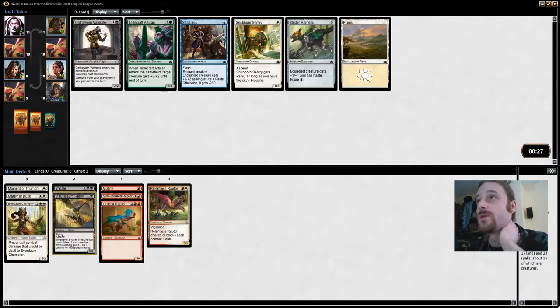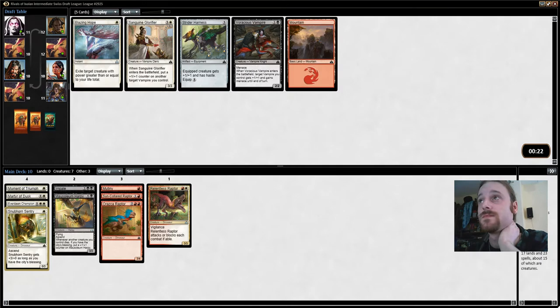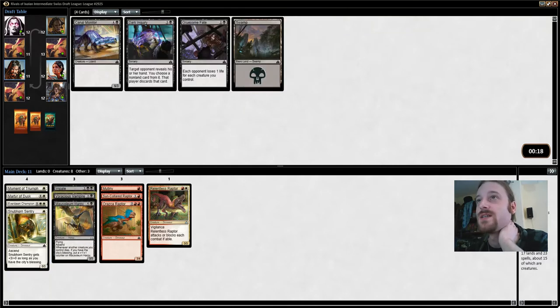Alright, I'll take a Snapborn. It's the most interesting card here in the back. And neither of these are really doing anything for us. Guess it's just this guy, because it may do something if we switch colors. Alright, so yeah.